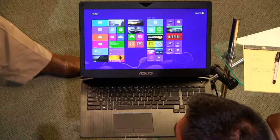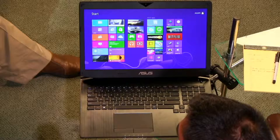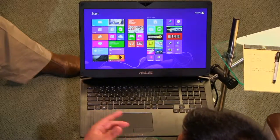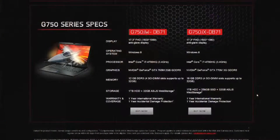How much does this one cost? This is the GX 750JX. There's a JW model, which is $1,400 and uses the 760 or 765 GeForce and only 12 gigabytes of RAM versus 16. So that's the lower end. This one as equipped comes to $1,899, and it starts at $1,400.